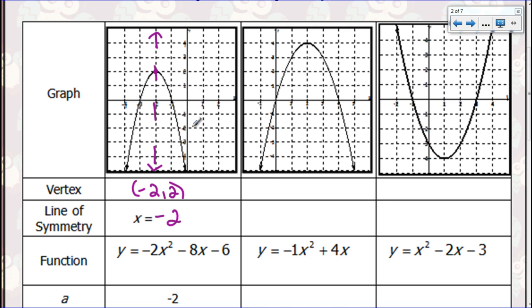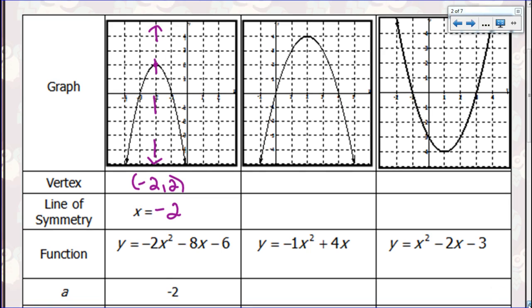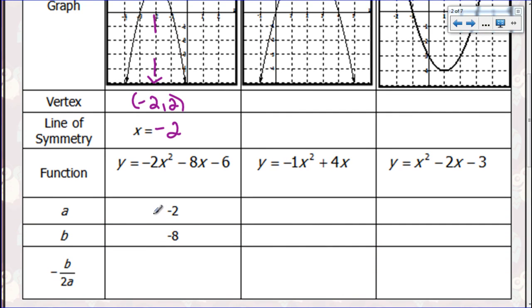However, you're not always given a pretty picture, so you can't just go grab the vertex and say, oh, well, that's going to be the x value. Sometimes you just have an equation, and so we have to use that equation to figure out the line of symmetry. Okay, so the function for this pretty picture right here is -2x squared minus 8x minus 6. A is the number in front of x squared, which is -2. B is the next number in front of x, which is -8. And if I want to find the line of symmetry, this is the formula. To find the line of symmetry, I use the formula, the opposite of b over 2a. And so I take my b value, which in this case is -8, and I change it, so I do the opposite of that, so b is 8.